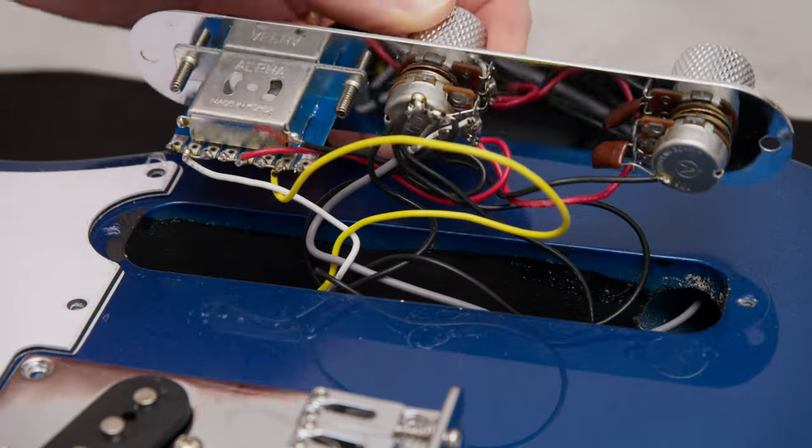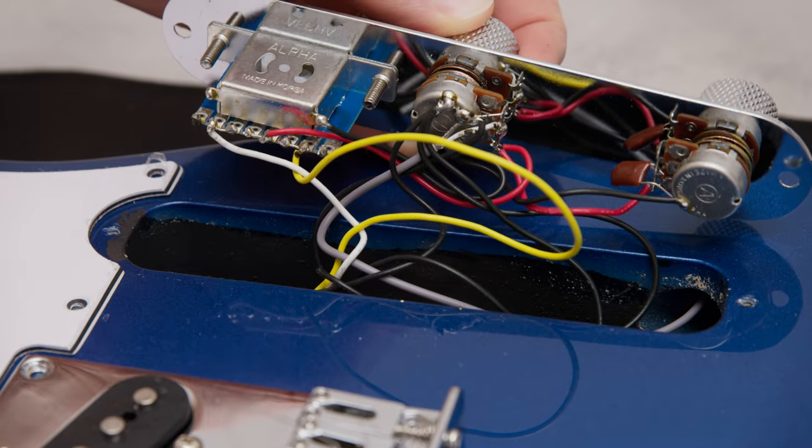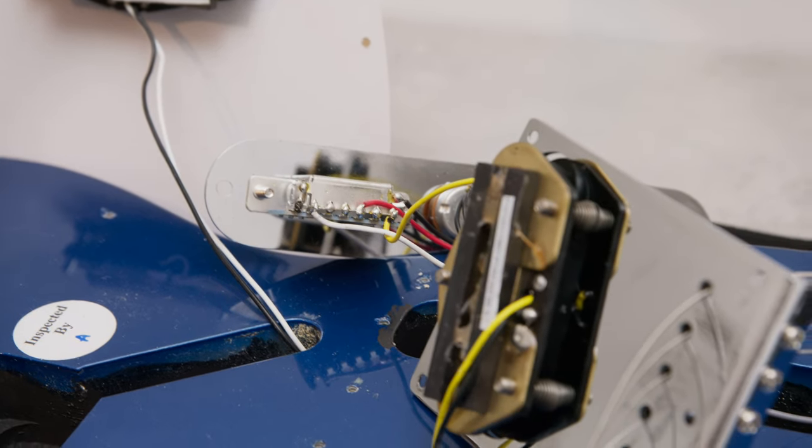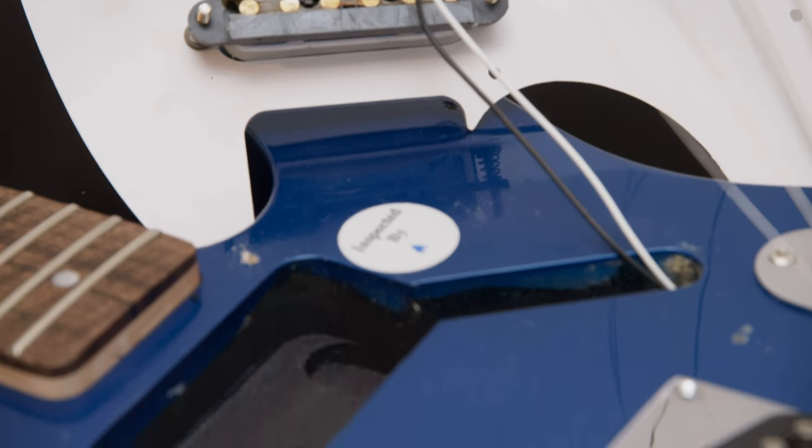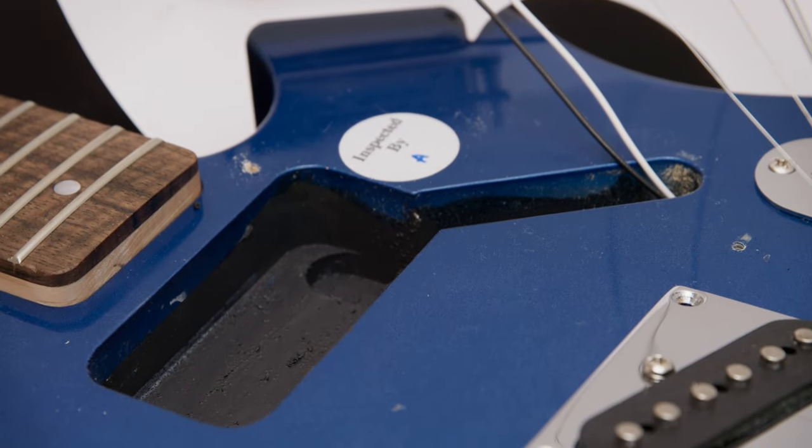Here you can see the switch and the other components from the other side of the control plate. And also it's visible that they have shielded the whole cavity. This is a new thing. The 2020 model didn't have any shielding inside. But on the other hand, it's not really well applied. We will have to get back to this and do it properly.